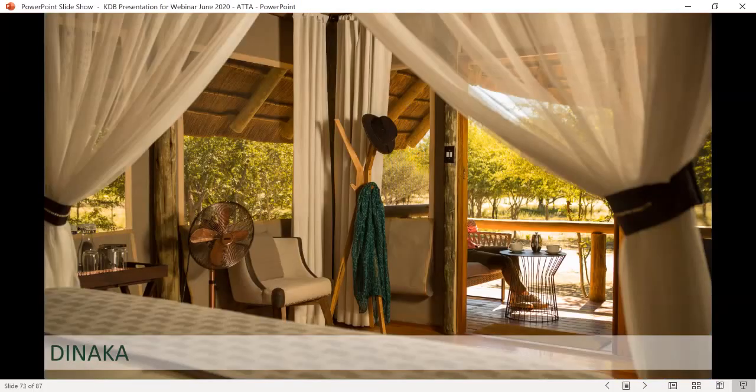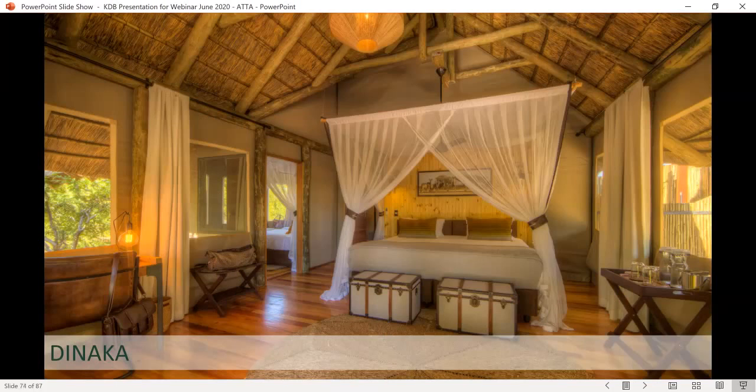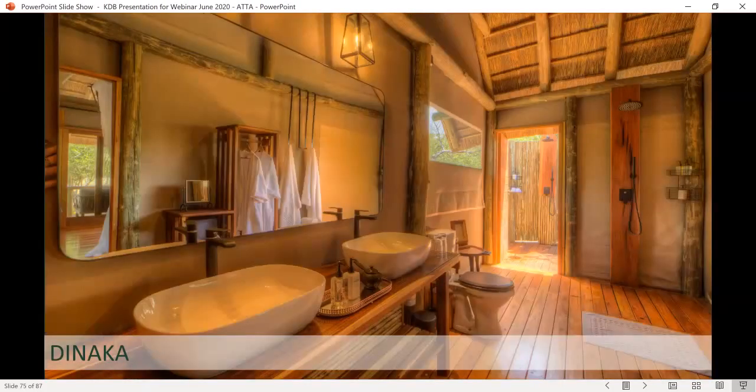And then these are the rooms. They are thatched, which helps with the harsh climate of the Kalahari. During the summer, it can get quite hot, and then in the winter, pretty chilly. This is the family room. Again, we've got the two bedrooms and then the shared ensuite bathroom, with indoor and outdoor showers. And actually the showers have a view of that waterhole as well. But don't worry, it's only the kudus that can see you when you're in the outside shower, nobody else.